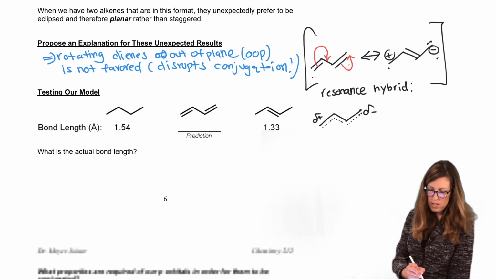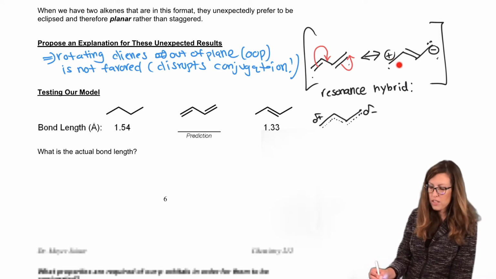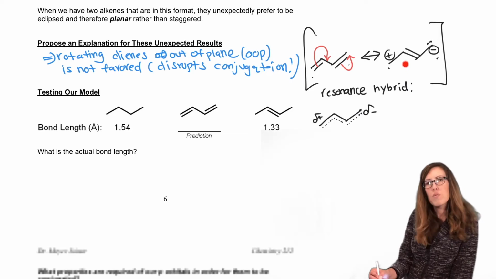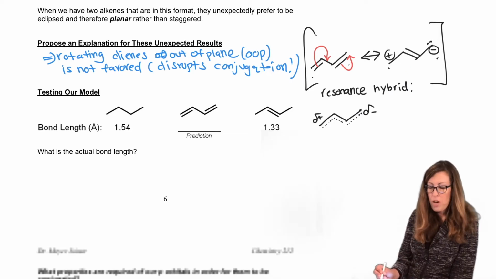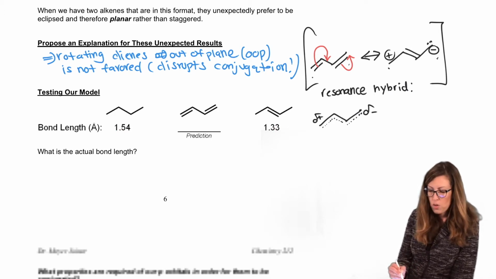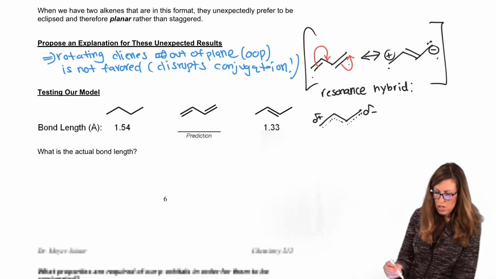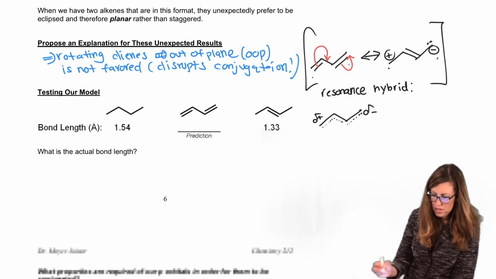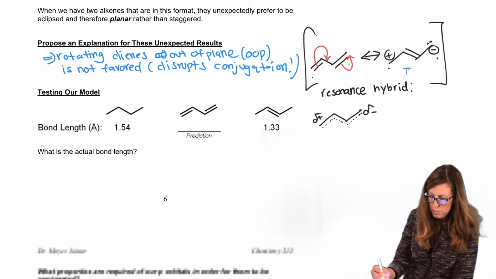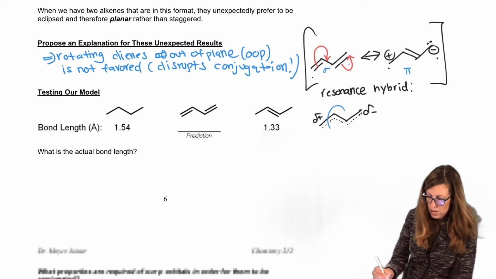Which means another way to look at our model is to say, well, is this true? Even though this is a Zwitterion, and we wouldn't like to think of that as a good contributor, how could we see if the resonance really was happening? Well, there's something we know about pi bonds. We know that the bond length of a pi bond is shorter than a single bond. So if we were to measure the bond here, and we said, well, there's resonance, that means there's some pi character. It's not always a pi bond, like here it's a pi bond, but here it's drawn as a sigma bond. So this has some double bond character.